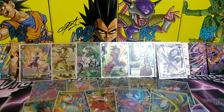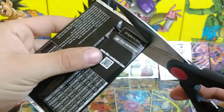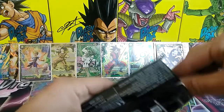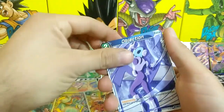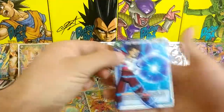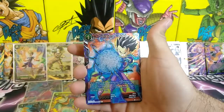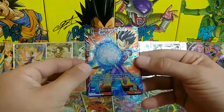So I need two more cards I've yet to pull and I have a complete set — and I have one pack to do it. Can I get two cards I don't already have in this last pack? It'd be the best two anniversary box openings ever if I get it — a complete set out of two packs. Come on, I just need two cards. Yes! I need one card! I think I got it — I think that's one I don't have. Nope, I already have that one. Oh no, it's all down to the foil. YES! That is insane — that is the one I needed, and it's a foil! That is the last one to complete a 20-card set out of two packs!